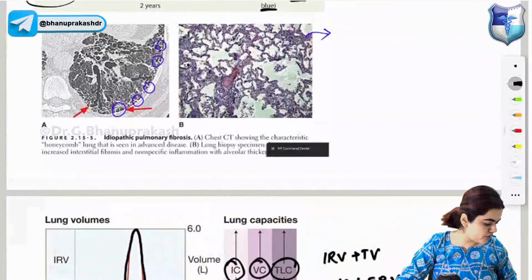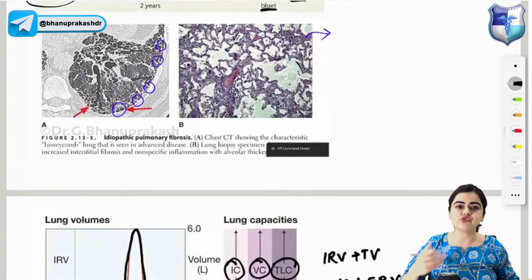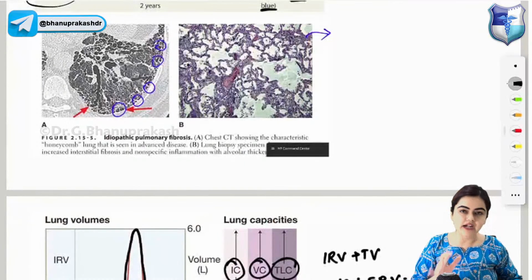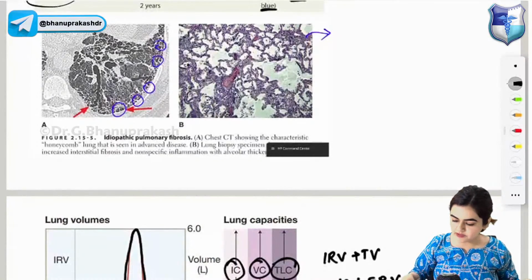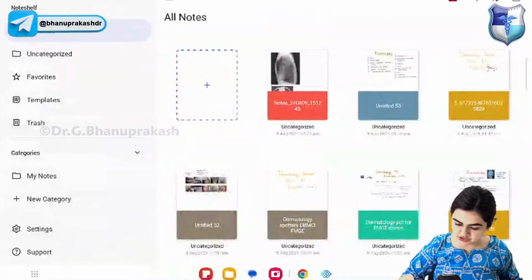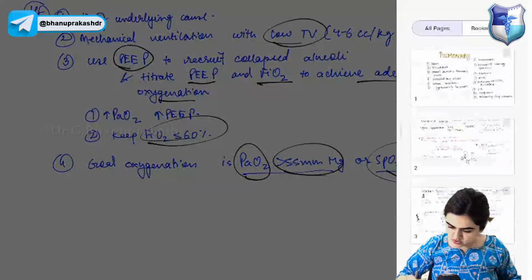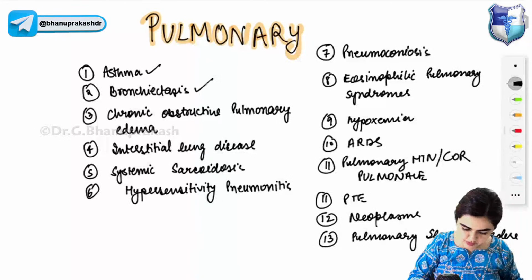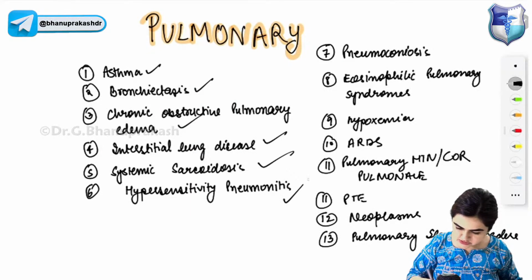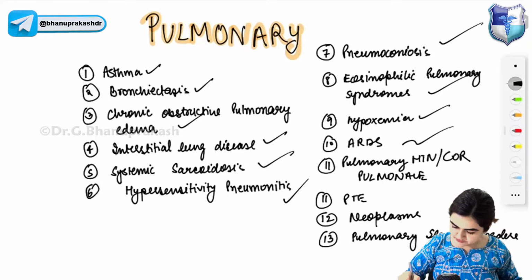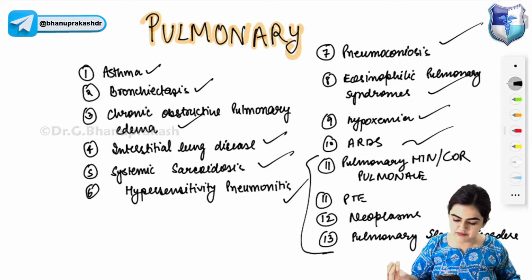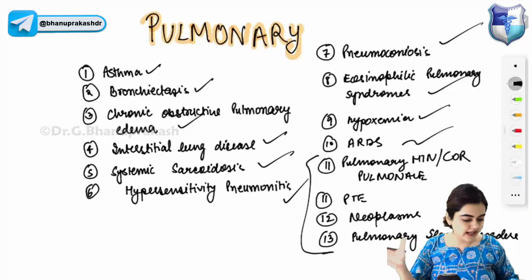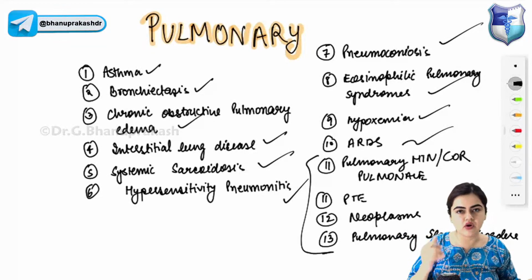Thank you so much everyone for your patience, and please don't forget to revise all this. I'll provide the PDF, don't worry about that. It's important that you revise the class after attending it. I have explained so many topics of pulmonary medicine in just a single lecture. Let's go back and see what we have covered. Asthma, bronchiectasis, COPD, interstitial lung disease, we have covered all this. Now only these topics are left in pulmonary medicine, which we'll cover in the next lecture. Please go and revise all of them, because if you don't revise, everything will just vanish from your brain.